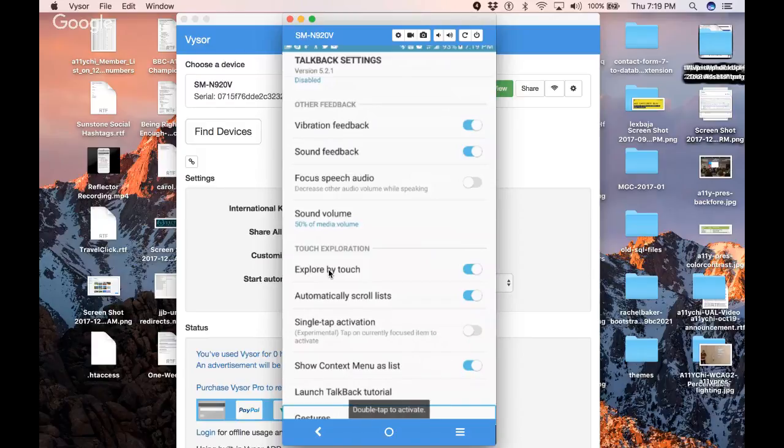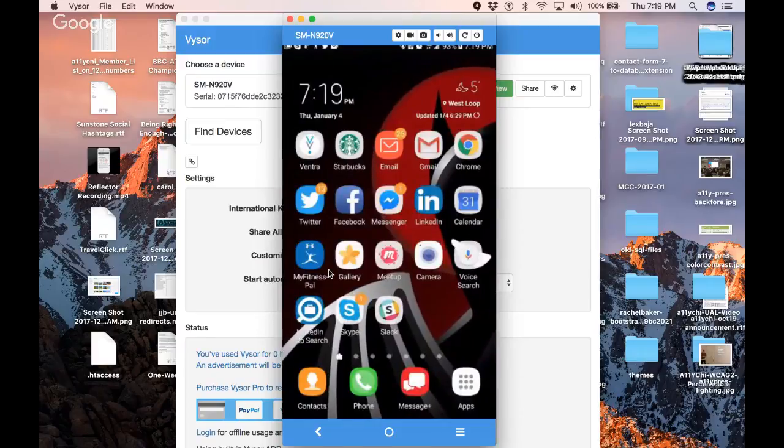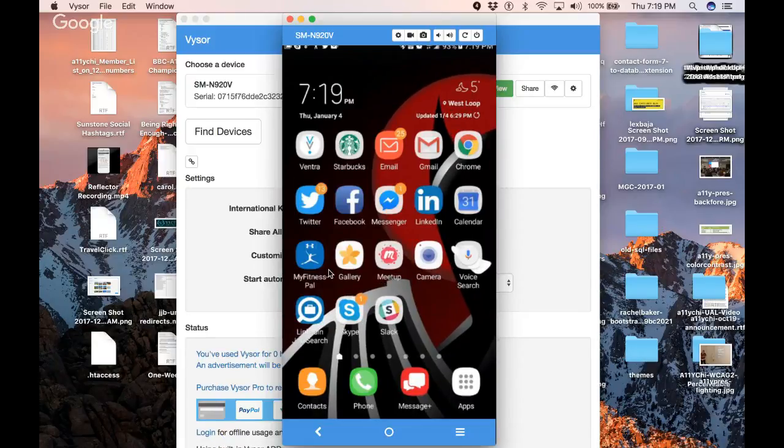Oh, does this have a home button on it? Oh, look at that. Yeah, there you go. Home. So that's a special feature of this Android device, right? It actually has a physical home button that I was able to hit. This is a Note 5, by the way, so it's an old device. Many Android phones don't actually have a physical home button. You basically have to feel around towards the bottom center of the screen and look for that. But there was actually a tactile home button that I could hit and feel.